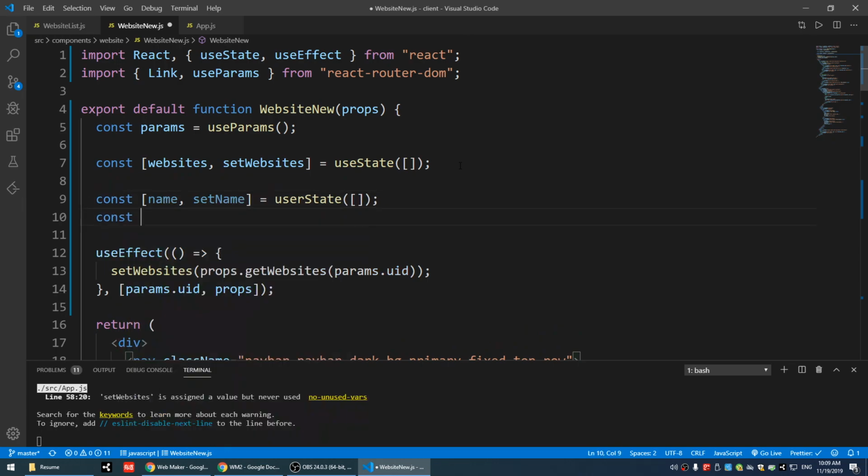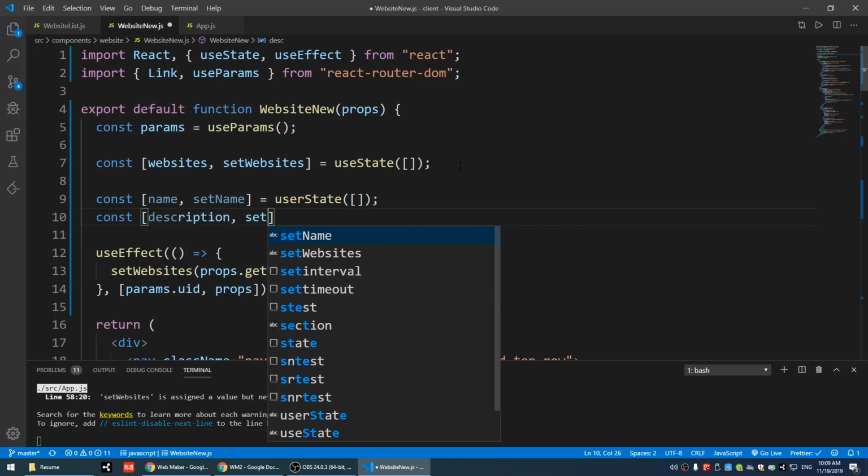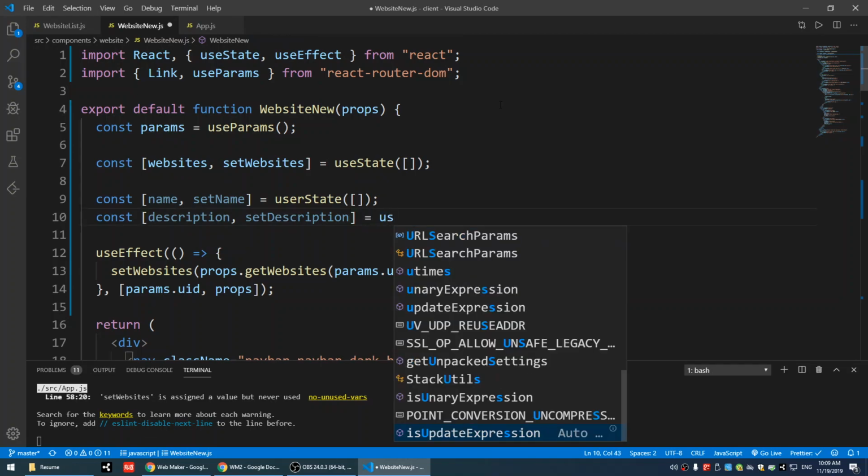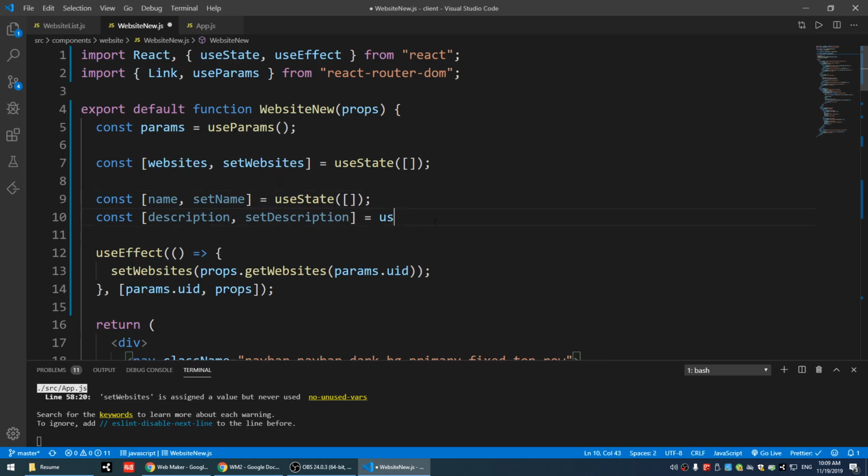And we have constant description, and the set description equals to the use state. Not an empty array, sorry, it should be an empty string. This is the default value for it. It's going to start with an empty string.